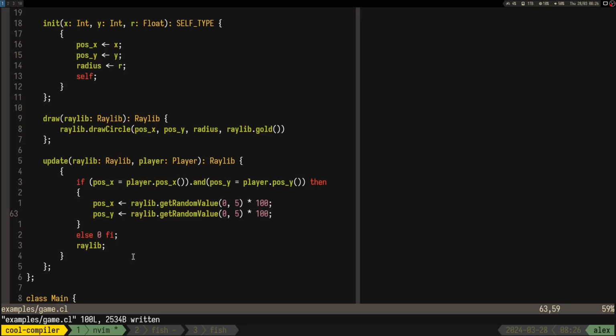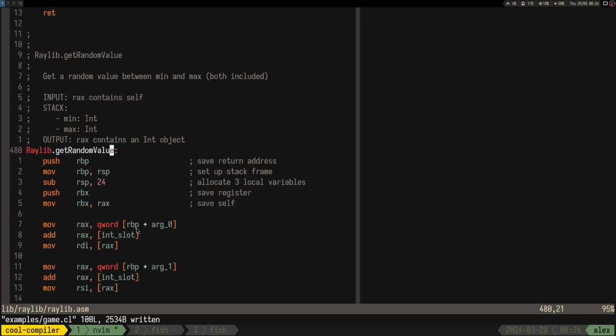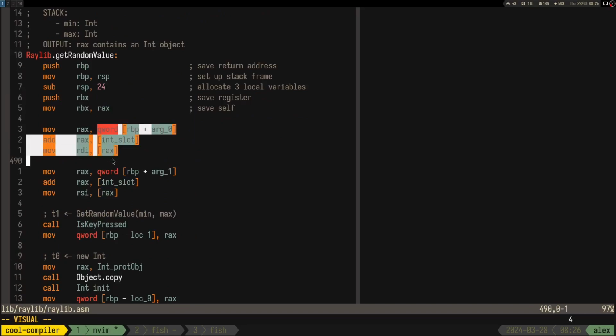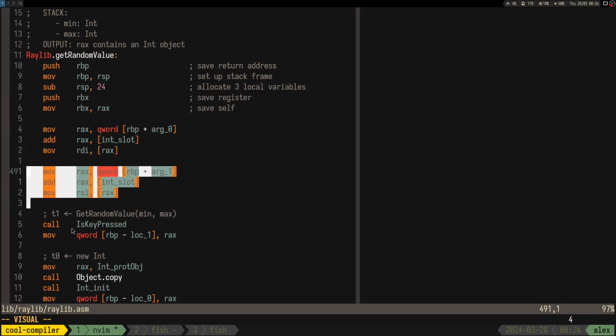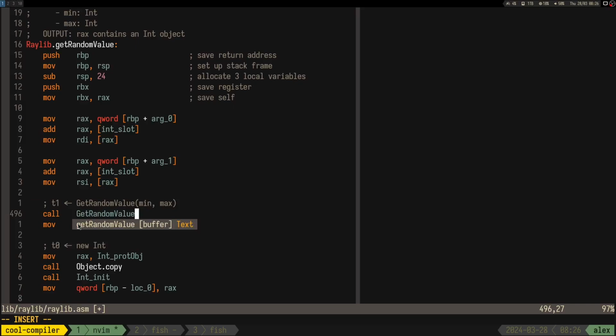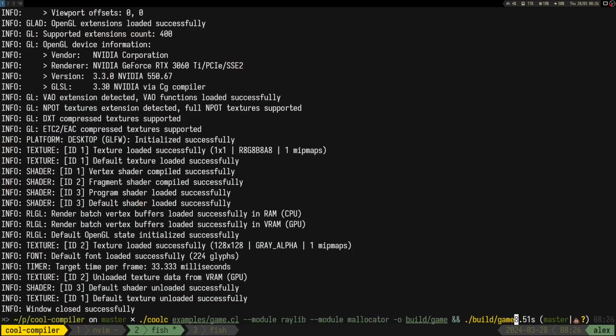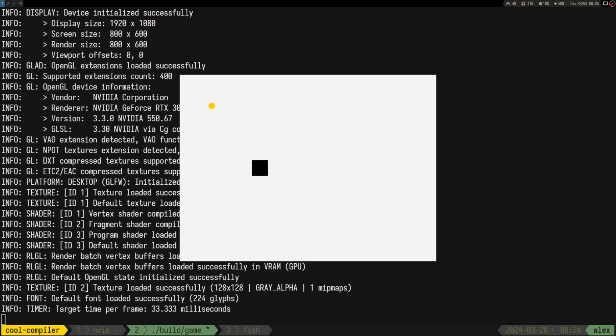Okay. Is it something wrong maybe in here? Take the first one, the second one. Oh, get random value. Thanks for reminding me.